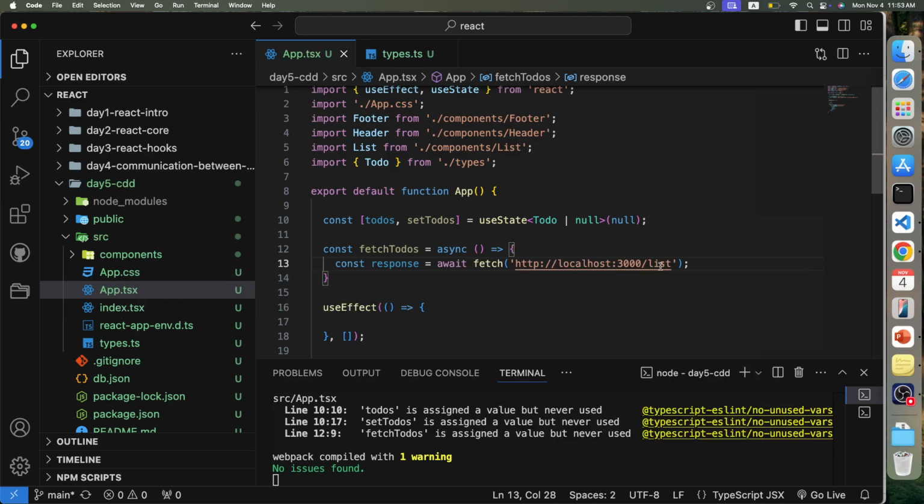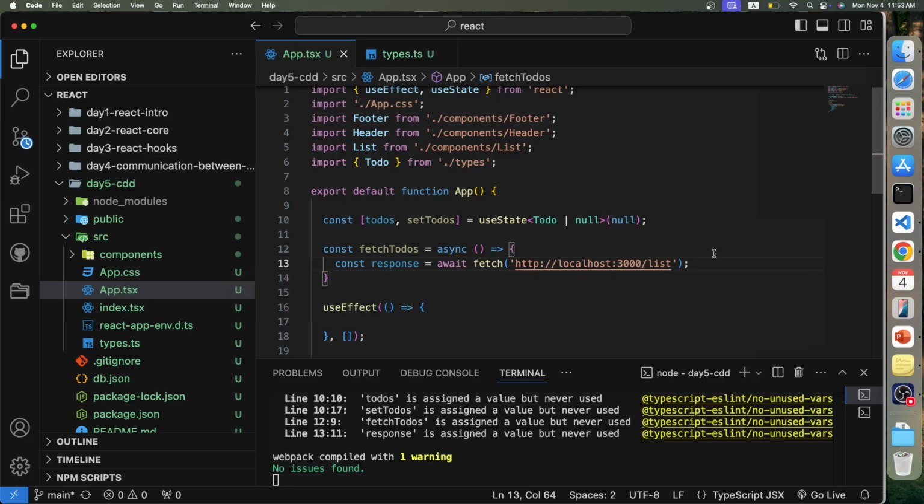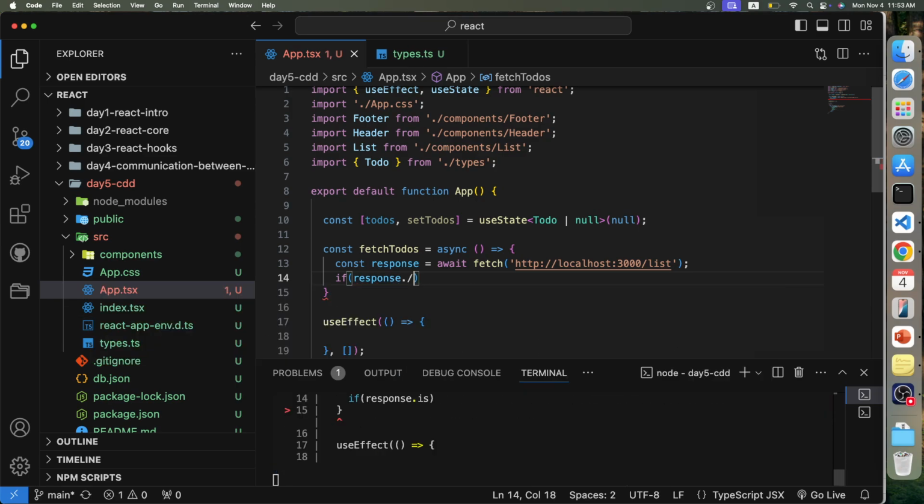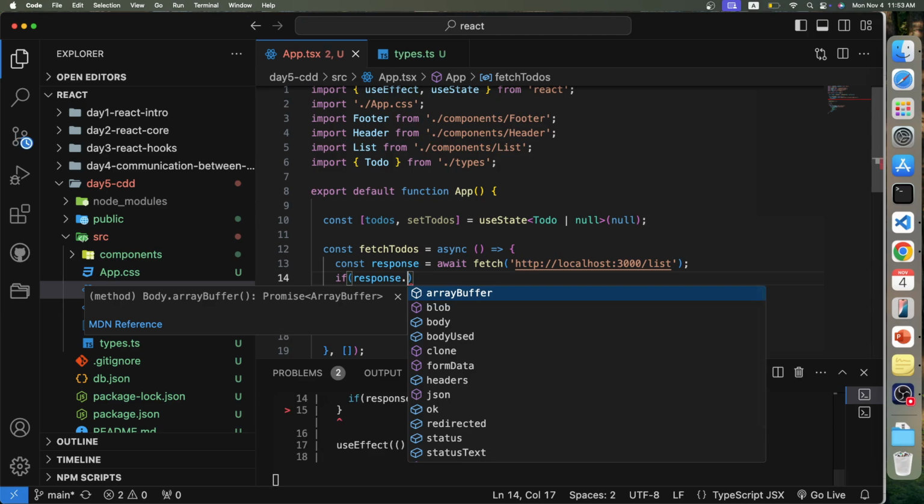Okay. Last time when I used fetch, I mentioned that if the URL doesn't work, it won't go to the try catch, right? So you can check if response dot ok. Let me check. Okay, I forgot. The response should have something, dot ok.